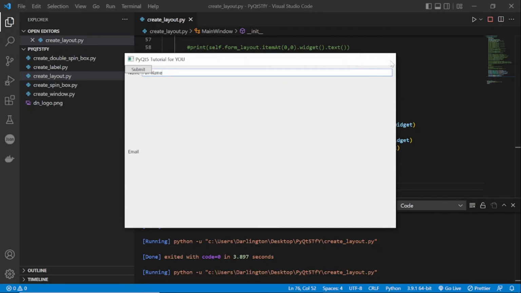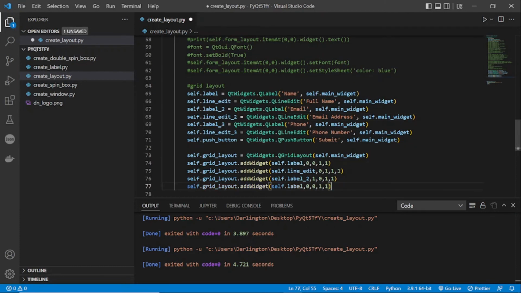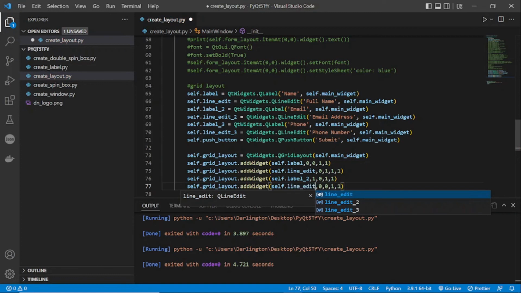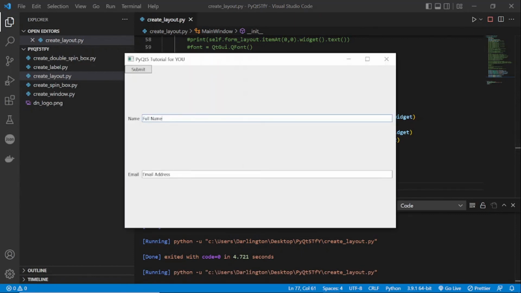For the line edit 2, we're going to paste it here again and change this to line edit 2. And this time it will be in the second row but in the second column. Row span 1, column span 1. Save it and run it, and now you can see email address here.